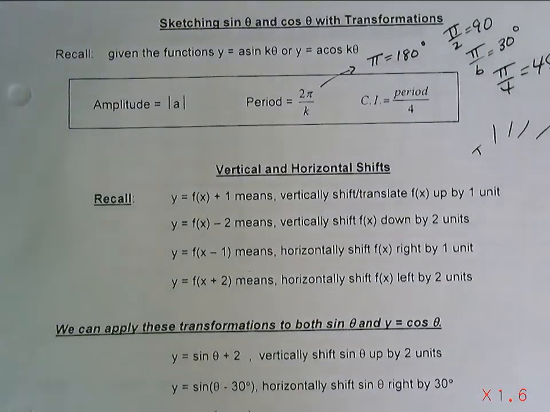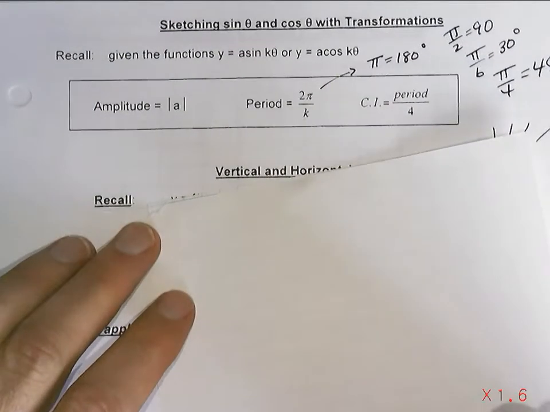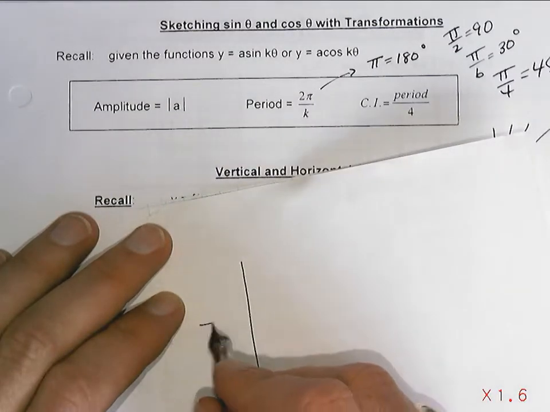Take a look here. Now what I want to talk about, and before I go on, the group and I were able to have a really good conversation about the fact that if you change the amplitude or you change the period, which in turn will change the critical interval, you're not changing the shape of the graph. Let me do something that we did off camera that I thought was kind of neat.